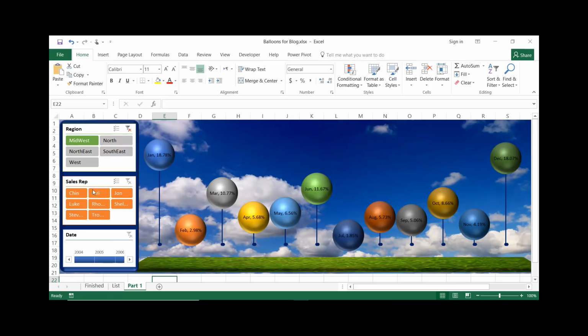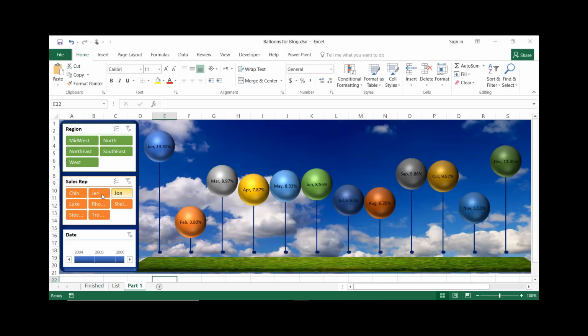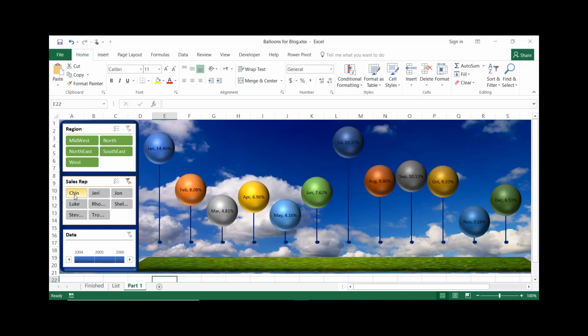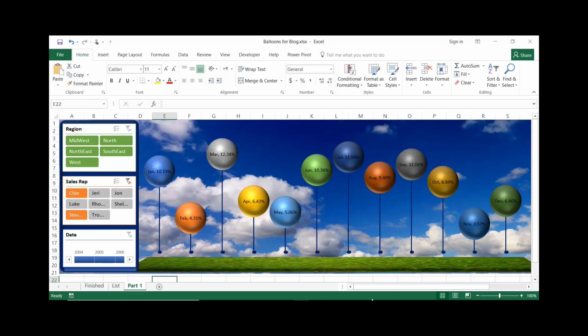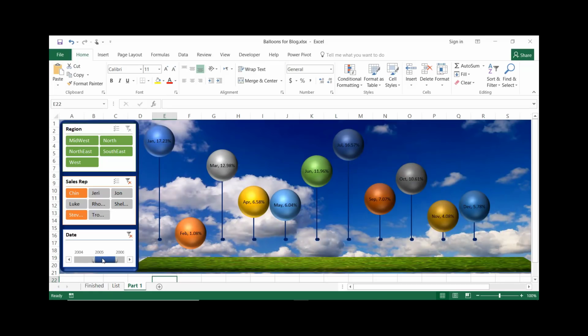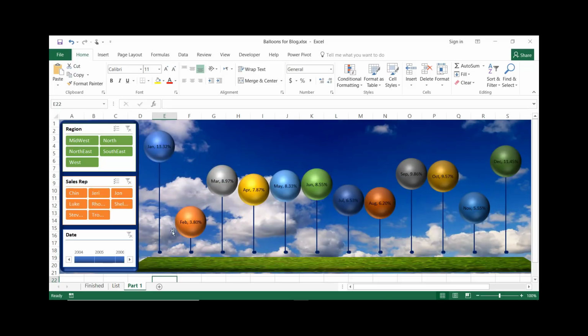If I would like to focus on one of the sales reps, I can clear this filter by clicking on the funnel icon in the upper right corner, and from here I'll be selecting Chin, to see either the sales or the profit generated by Chin. If I want to add another sales rep, let's select Steven. This represents Chin and Steven. If you want to look at 2005, you click on the timeline, and we end up by creating the flying balloon. I'm going to release my filters, and this is not a chart. It's a piece of art.